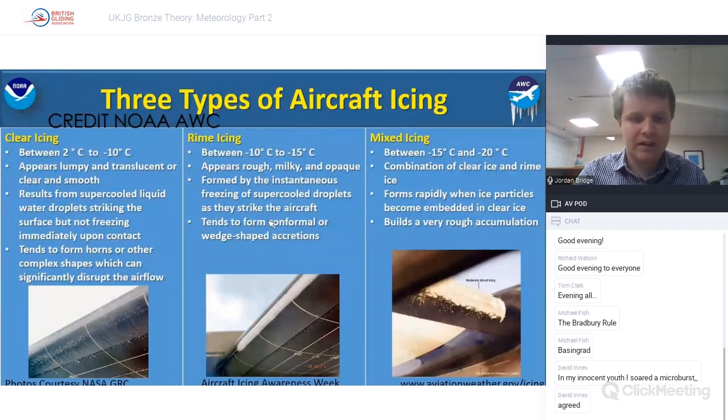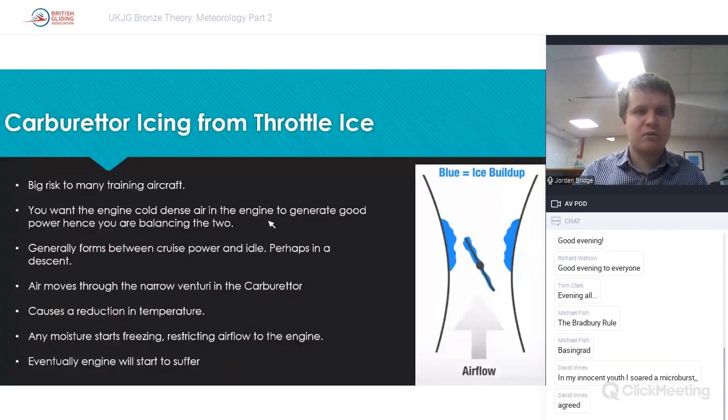Now, something which is not talked about so much on here, and I am going to take a slight divergence from the BGA syllabus here, is to briefly talk about carburetor icing, because this affects powered aircraft, but it can affect tugs. It does affect motor gliders, and there's more of you now doing motor glider training, either part of your gliding course or even maybe doing a motor glider rating yourself, which we're, at least at Lasham, rolling out a lot more.